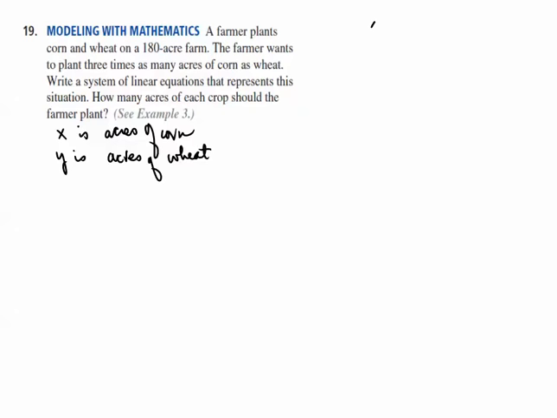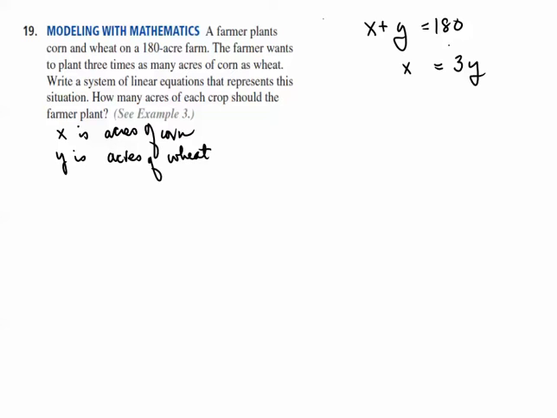First thing we know, together, x plus y has to equal 180. Second thing we know is that we want 3 times as many acres of corn as wheat. What I usually do here is I set up an x and y. Now, are they equal to each other? We know they're not equal. Which one is greater? X is the corn. The corn is 3 times what the wheat is. So to make these two sides equal to each other, we say that the corn is triple the wheat.